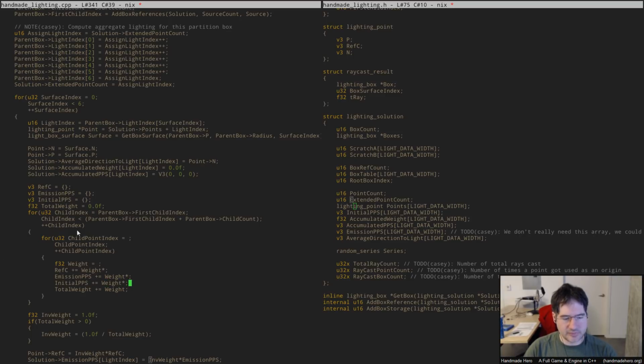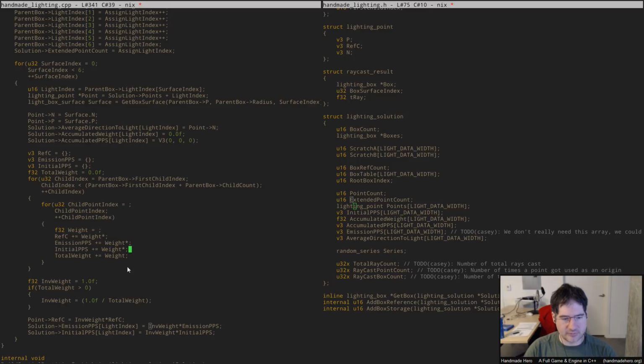So when we take a look at what these values are here, where we do the various weight summations and we do the total weight with the summation, what we need is a way of accessing the correct child points. But after that, it should be fairly straightforward because we know each of these points has that information on it.